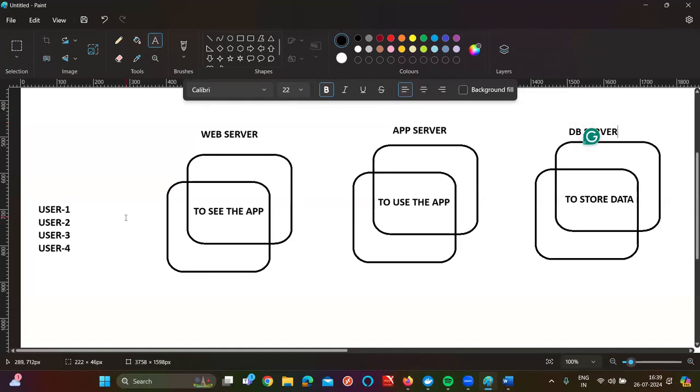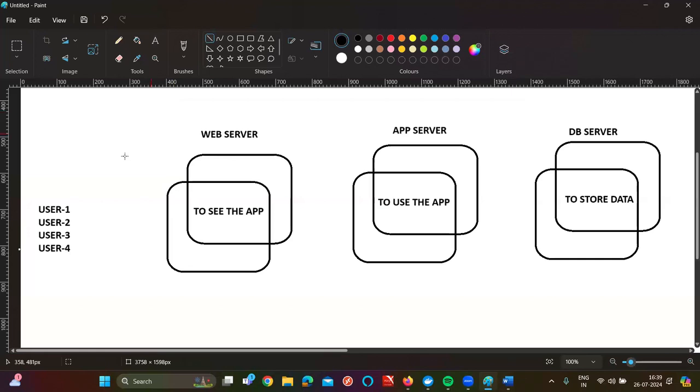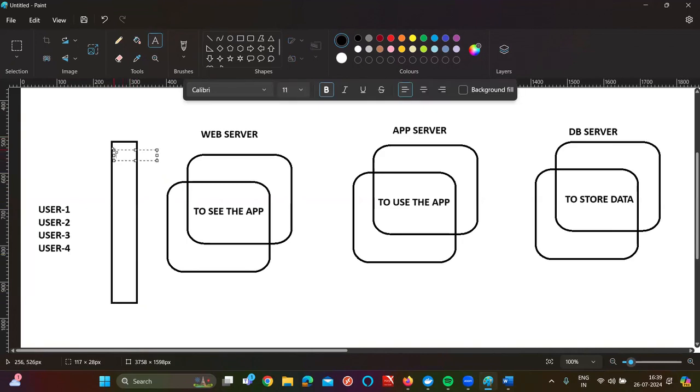Okay. So now, whenever a user is trying to access the application, first of all, the request will go to the web server. But before the request goes to the web server, I have a load balancer here. What do I have? Load balancer. This is what I'll be calling the external load balancer. Which load balancer? And one more is the internal load balancer. So internet, INTERNET. This is called the internet load balancer. Which load balancer, guys?